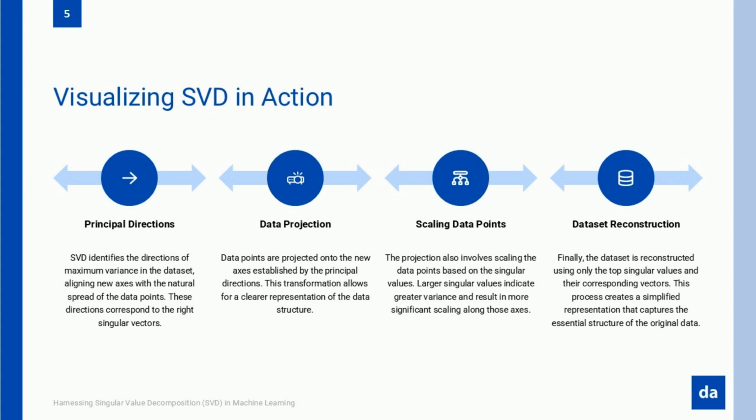Animated visualizations make this even clearer, showing the sequential transformations as data undergoes rotation, scaling, and projection. These dynamic representations reveal SVD as a geometric dance, where data points move in concert to reveal their underlying structure. Perhaps most importantly, these visualizations help us understand why SVD is so effective at separating signal from noise. The directions corresponding to larger singular values capture meaningful patterns, while those with smaller values often represent noise. By keeping only the top components, SVD naturally filters out the noise, resulting in a cleaner representation of our data.